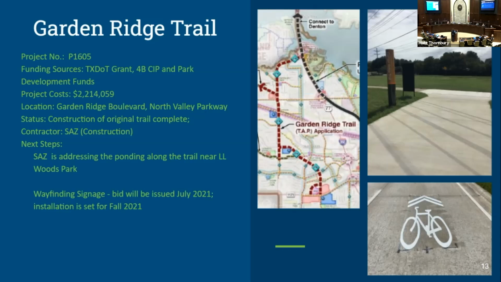And then the wayfinding signage, we're bidding it this month and then installed in the fall. So the trail itself is open, people are using it, but then we'll install the signage so that people who might be new to town or not aware of the trail system know how to get around it.